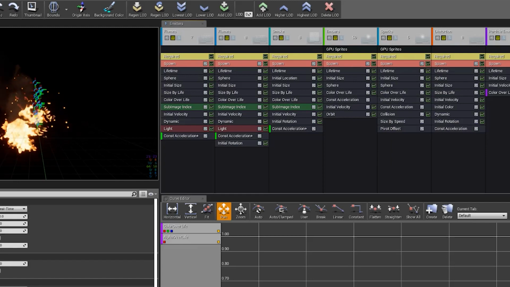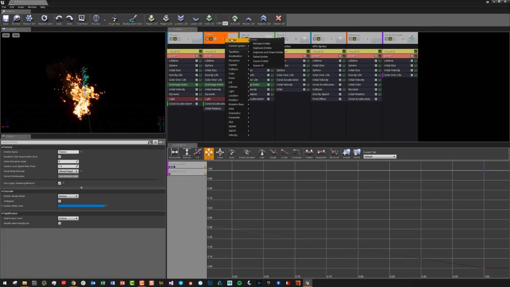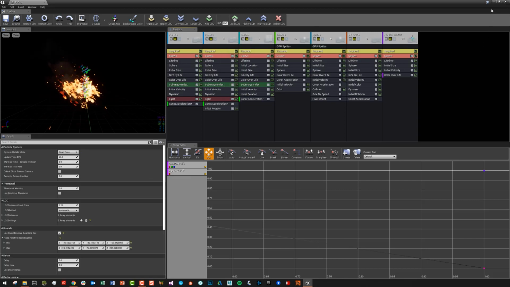So I'm going to set up a scenario. Let's say you're working on a bunch of emitters, a bunch of particle systems, and you want to move, say, these flames into another particle system. You can't just right click and copy it. There's no way to do that here. So you need to know a couple of things. The first is where you want to export from, and the next is where you want to export to.